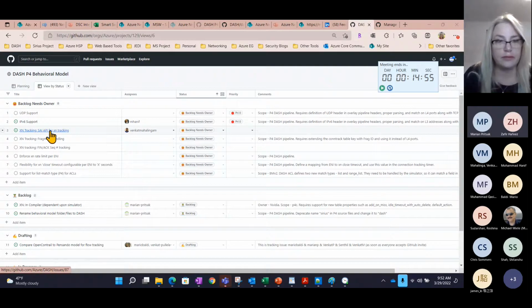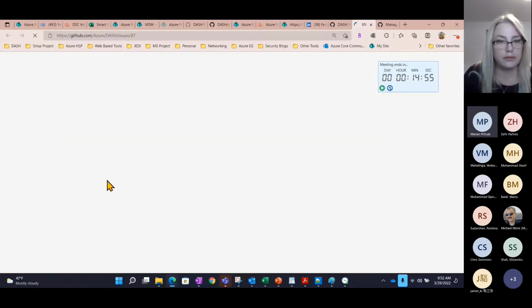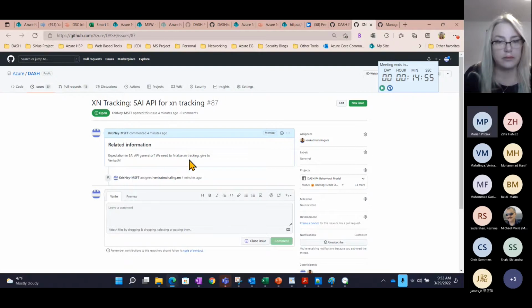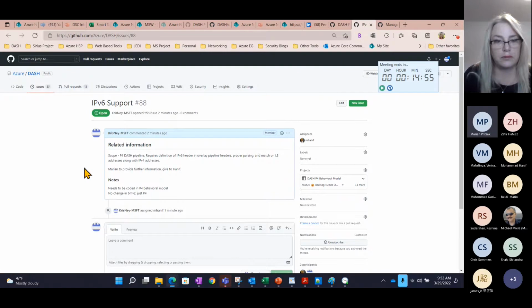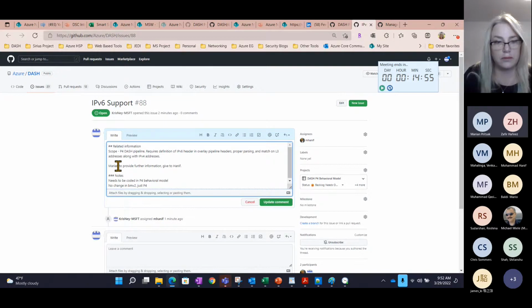If it's BMV2, I think BMV2 items are mostly assigned to NVIDIA already. So it's either the P4 dash pipeline code, which requires only getting familiar with the P4 language itself, or there are some items that need you to get into P4C. In the scope, it says for every item what you need to be familiar with.